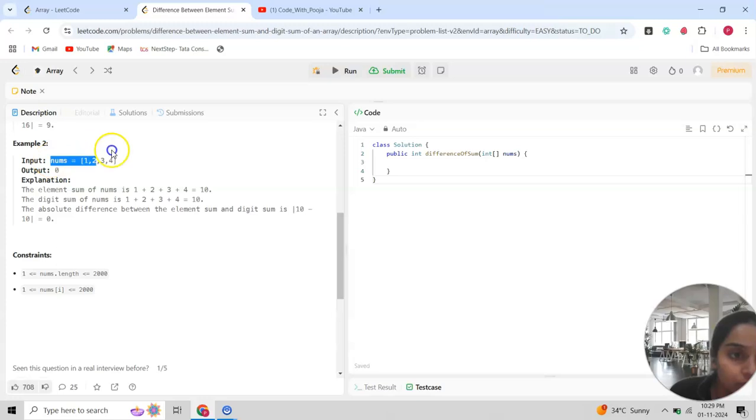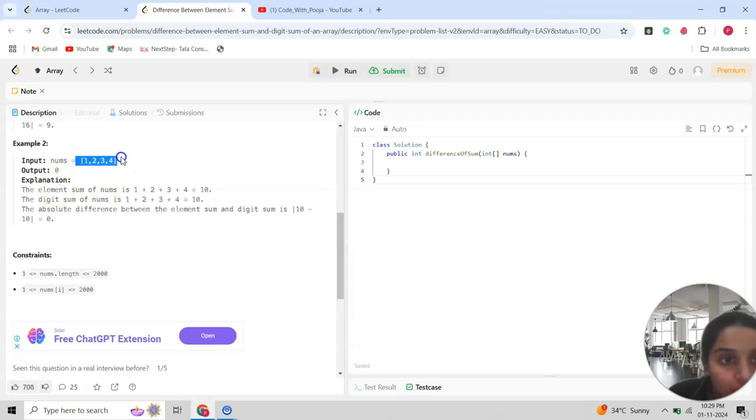Now continue with this example. This is the sum of elements. The elements are 1, 2, 3 and 4, the 4 elements. On summing them we will get 10.